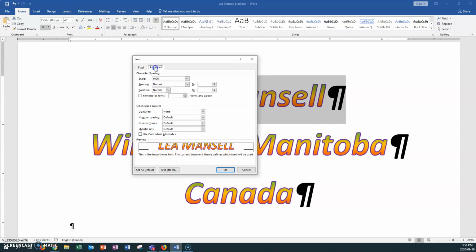Now we're going to go to advanced, and do you see spacing here? It says normal. Now you could click on the drop down and choose expanded and then put the size in. But watch here, I'll show you a trick. It's on normal. All I have to do is click in this box and put in 6 or 7 or 4 or 8, whatever number you want. All right, so watch, and expanded automatically comes up for me. So I did not have to choose it from here. It was normal. As long as I put a number in here, maybe this time I'll put 5, expanded will come up for you. All right, and now click on OK.